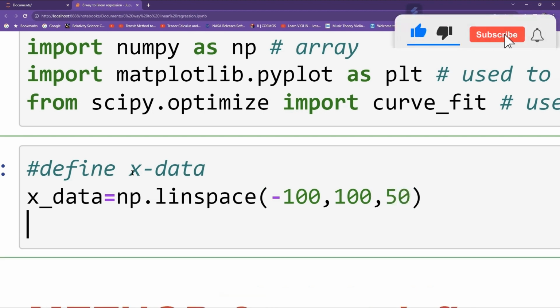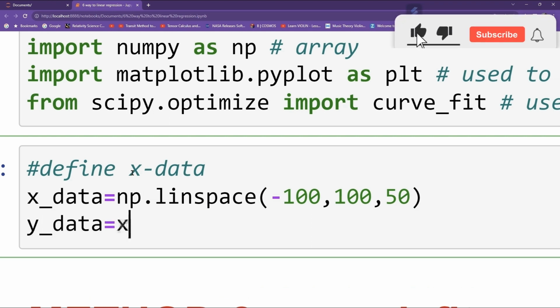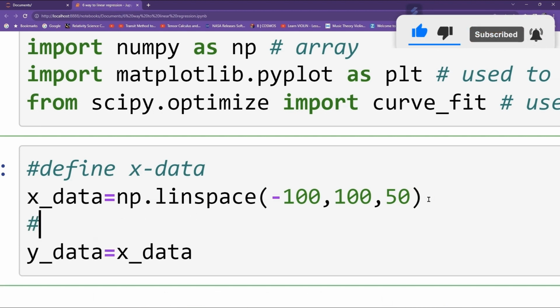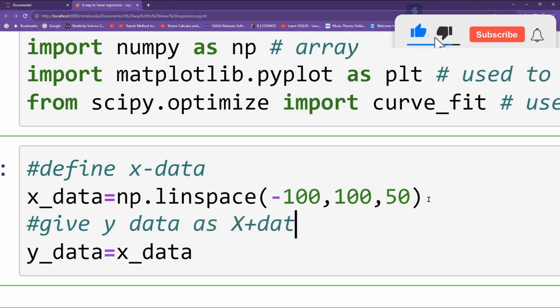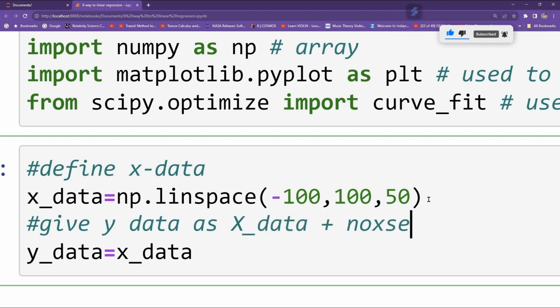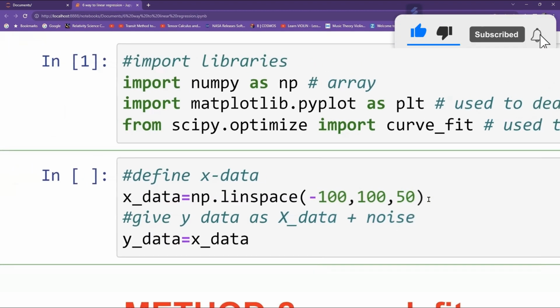Then y data equal to x data plus noise. Noise is basically random numbers in those linear plots.